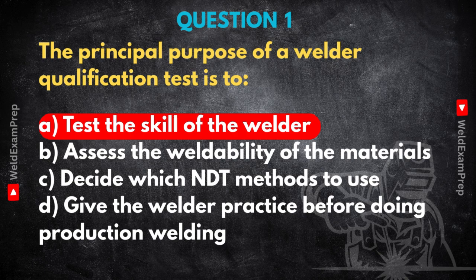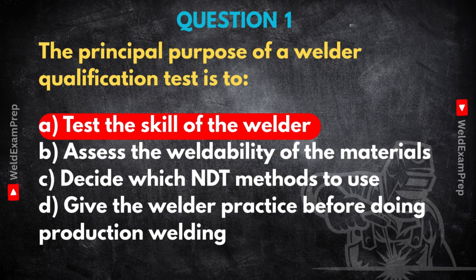You see, these qualification tests, they're designed very specifically. They're standardized, objective ways to check if a particular welder can consistently make good, sound welds. We need to know, can they handle the process? Do they have the dexterity, the control, the knowledge to follow a procedure and get it right? So it's really focused on that individual person's ability. Precisely. It's about confirming their competence.